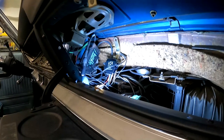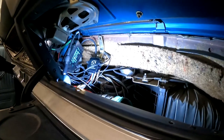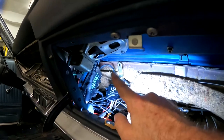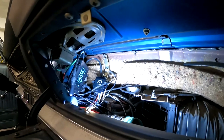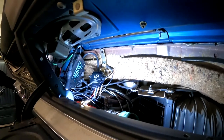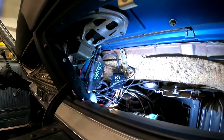Well, what it supposedly does is after about 60 seconds when it doesn't detect a signal, it'll switch back to the antenna. So if you ever do want to tune in and hear your updates on Sasquatch or listen to politics, well, if you've got one of these, what I was finding is the RediRad was never handing back over the antenna. And the reason for that, that Bluetooth adapter actually gives out a pretty solid amount of preamp through its output, regardless of if it's paired to your phone. It's always on. So even if there's no audio playing, there's still a signal going, and I'm pretty sure that's keeping the RediRad from switching.